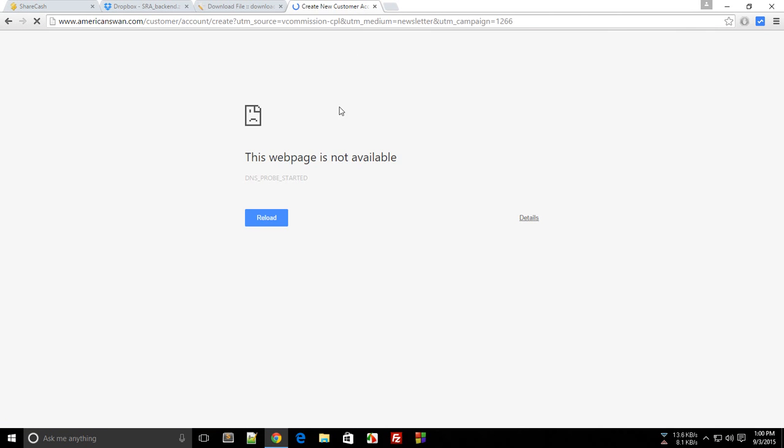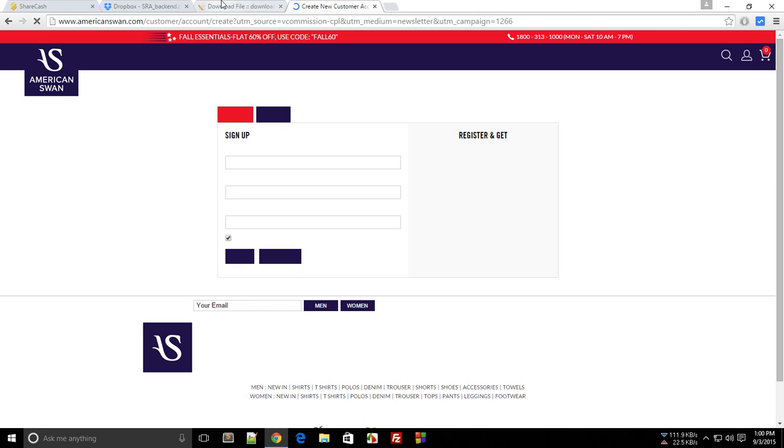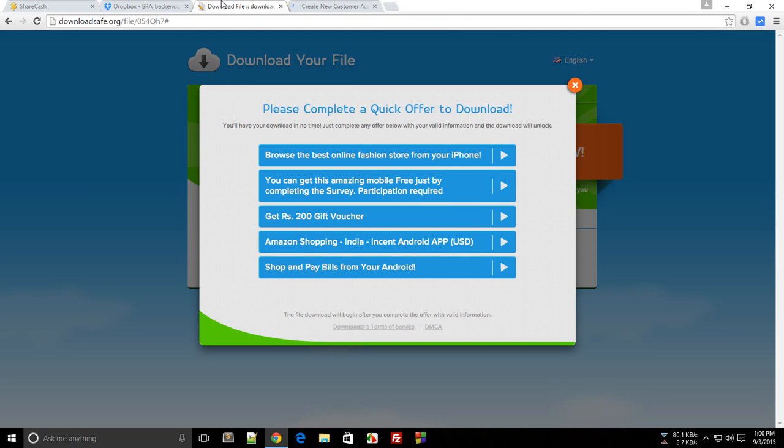So that's pretty much how it works, and I hope you would join the site and comment below about your experience of the site. Even I used to earn with the site a couple of years back, but I have no idea if it even pays as high as it used to pay a couple of years back.